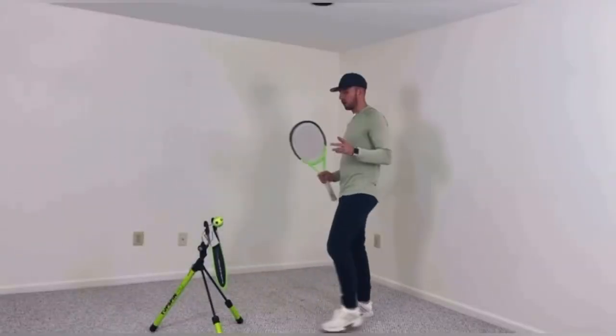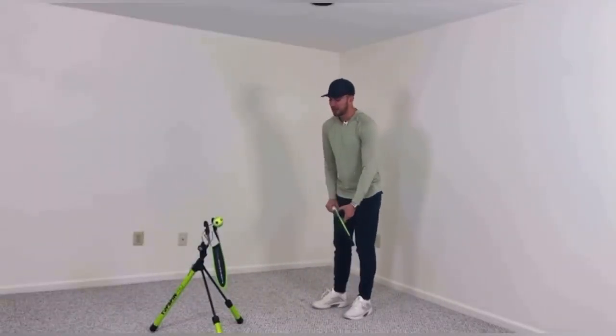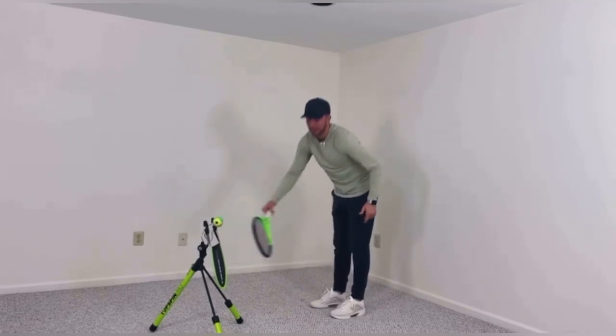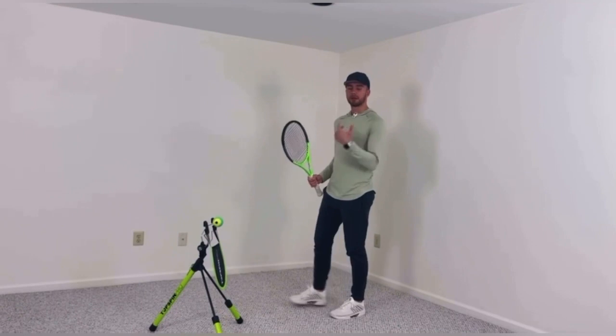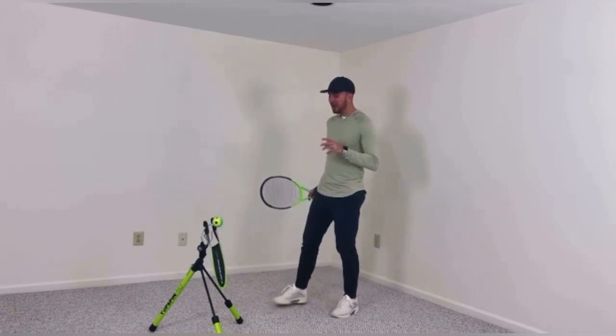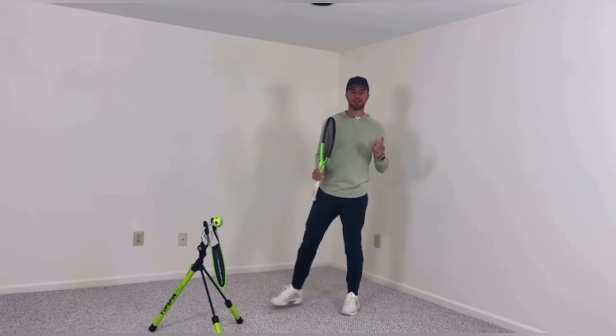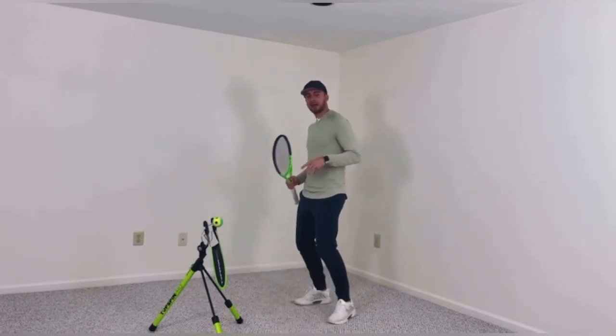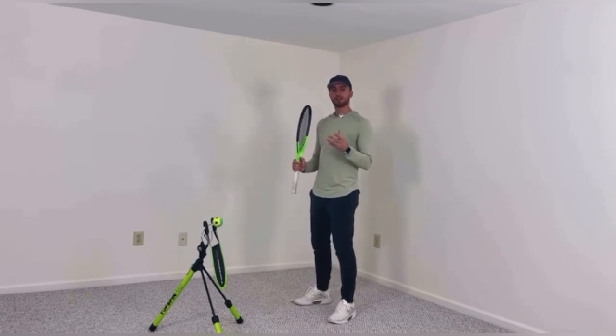The thing that people go wrong on for low balls is that they try to get the volley like this. They bend over with their back trying to get low balls. The ball's going to go down into the net, right? Because our body's going forward. If you have a low ball, and this goes back to the tip that you always want your racket at the height of the ball, you need to get low with it, right? You need to go down to the height of the ball.